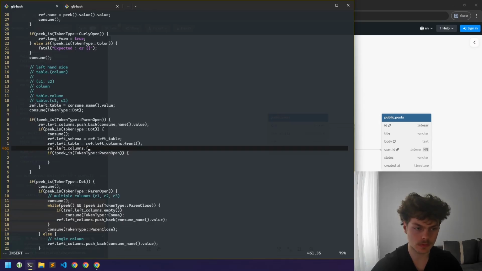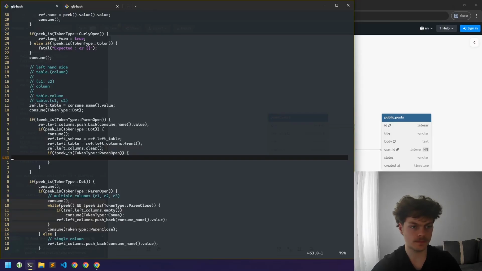If it's not run open, so we just ref columns push back same name value.